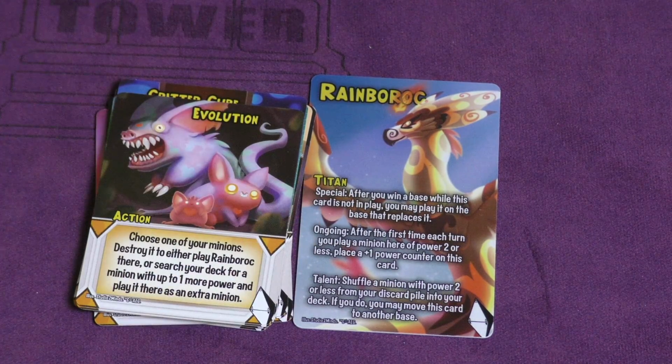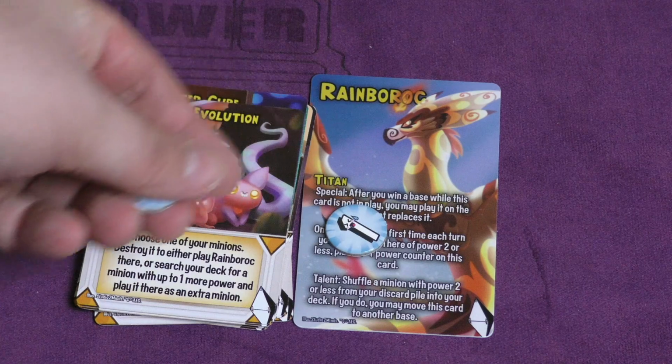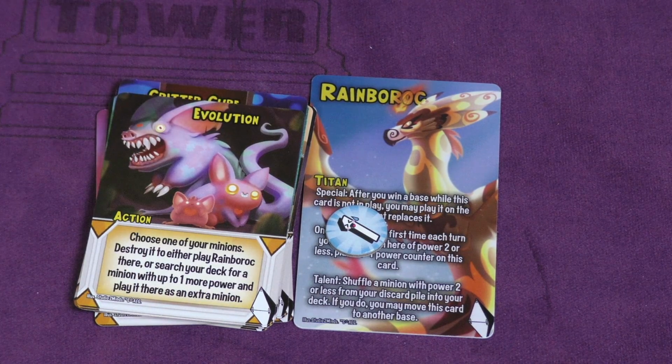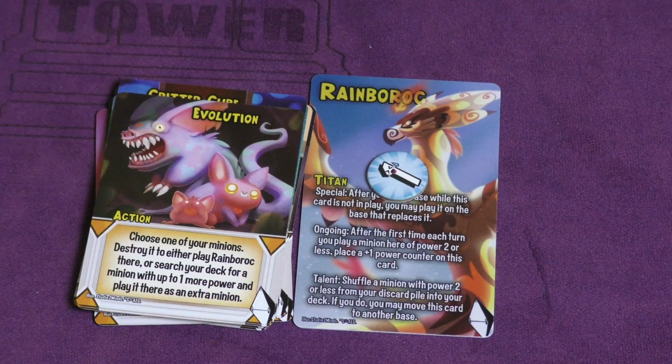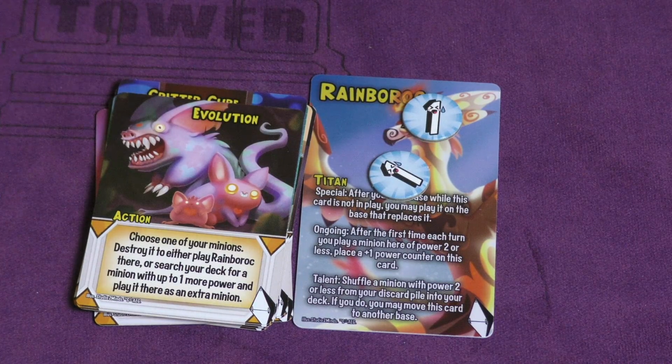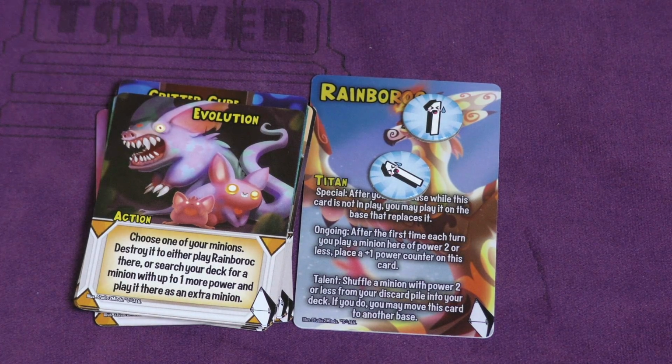And this here, it says this gets a power counter. Since this is not a minion, power counters can count towards controlling a base. So this says the first time you play a minion of power 2 or less, you put a power counter on this thing. So Rainbow Rock can get more and more powerful. Also, you can shuffle a minion with power 2 or less from your discard pile into your deck, so Rainbow Rock can keep bringing back minions. Again, I know this is made for the Pokemon ripoff kind of thing that these cards are, but it also works pretty well with zombies.